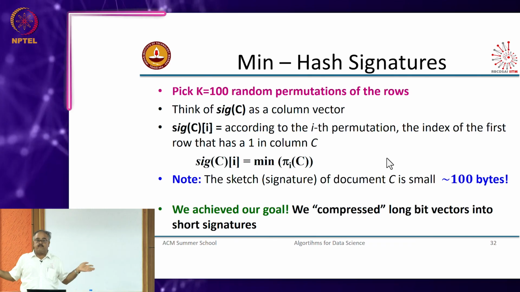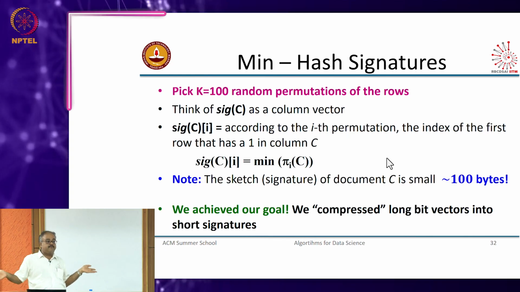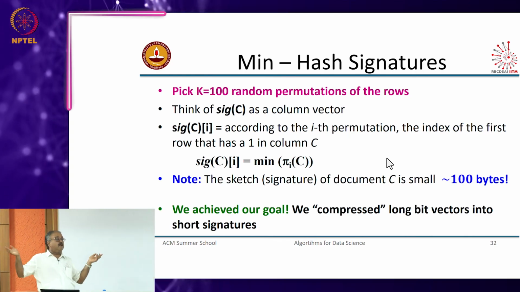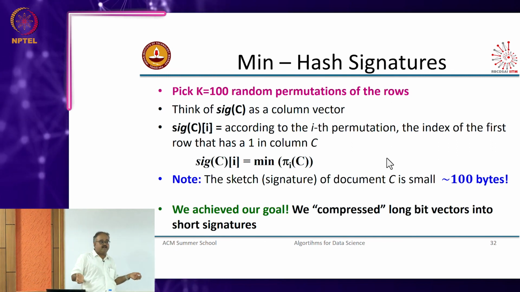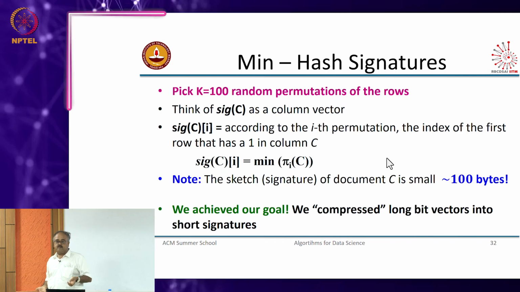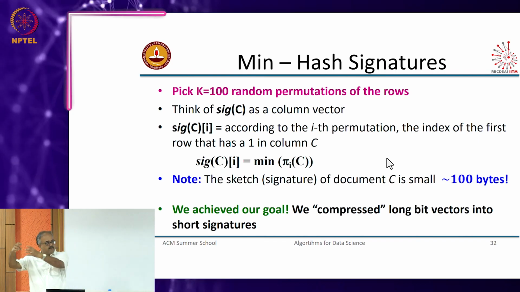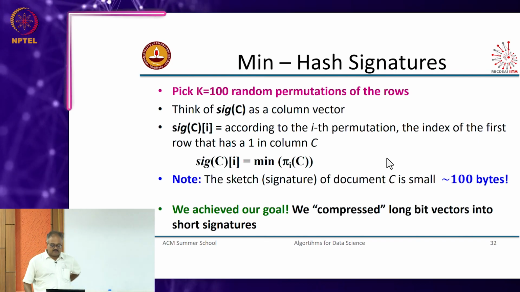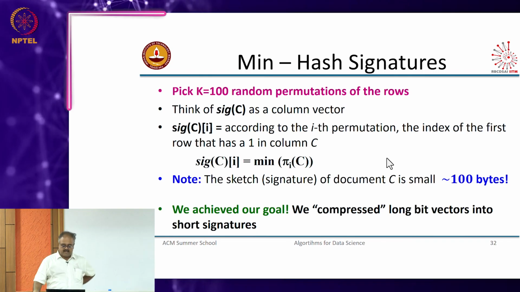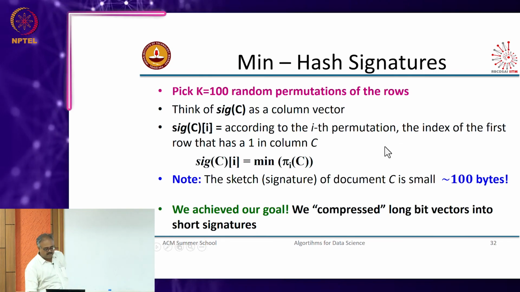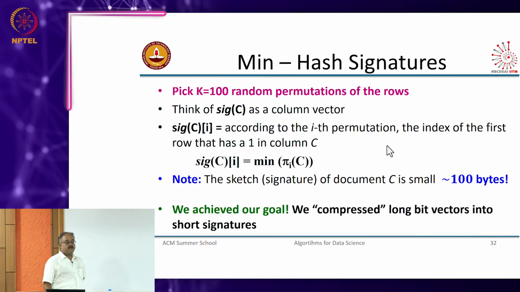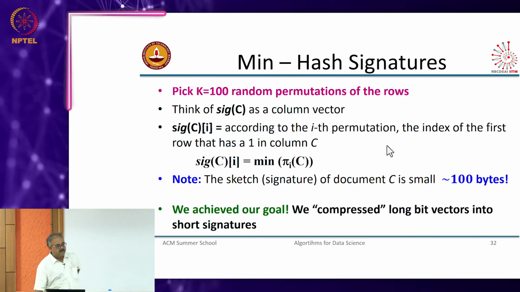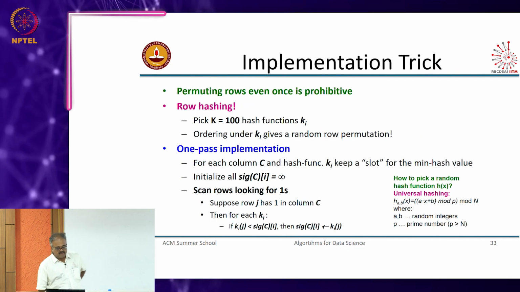I do not need the full document representation. In fact, the shingle representation is actually larger than the document representation, if you think about it, because I am looking at overlapping shingles. So, it is much larger than the document representation. I have gone there, but then I finally compressed it down into something that is only 100 bytes long, but I still have retained the property that I can find similar documents, right.